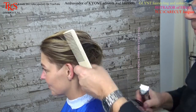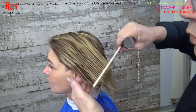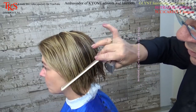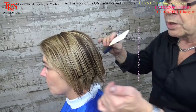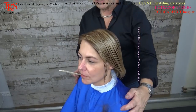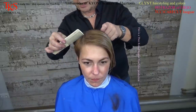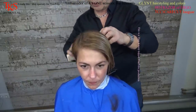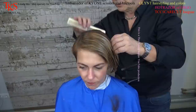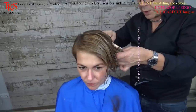This I lay back. Then I know where she wants to go. Because she wants to get rid of all this hair beneath it. But maybe we go in a curve. I don't know yet. She has a natural parting line. Mostly she has this line. So I know this. So I go over the line, connect this line, and go into the fold of the skull lines. I find myself a way down. Show you the parting line in a second.